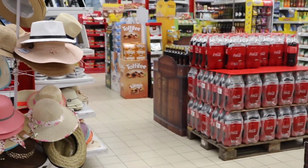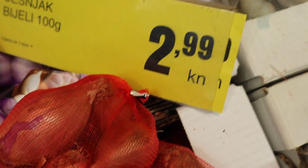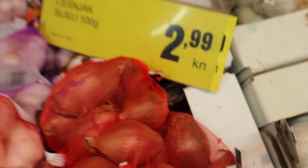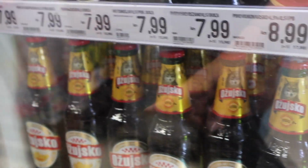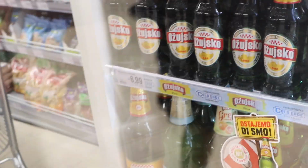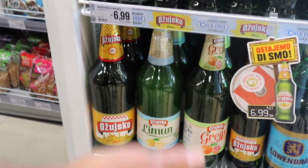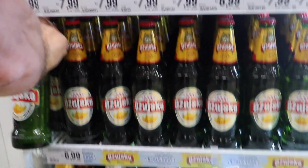Rice and meat. That's the coffee that I like. So this one you don't have to enter to weigh it. Yeah, it's 2.99 kuna. That's it. It's packaged. But like these onions, it would be number 32. No, let's get Croatian. It's 1 kuna less. The Croatian beer is good. Or you want to get that one big one? Santo, you want to get the big one? If we don't finish, oh yeah, okay.